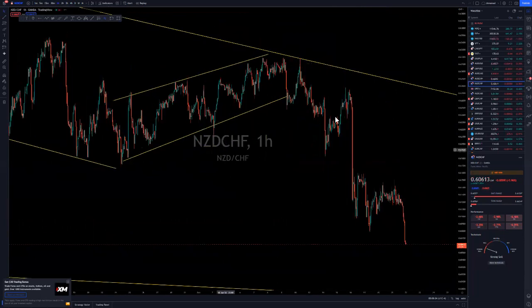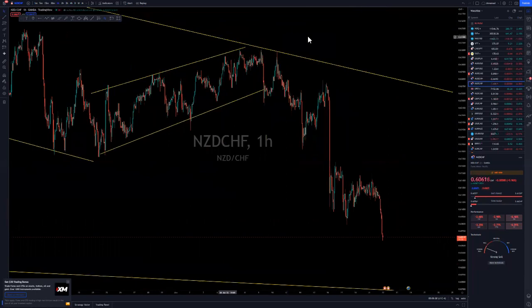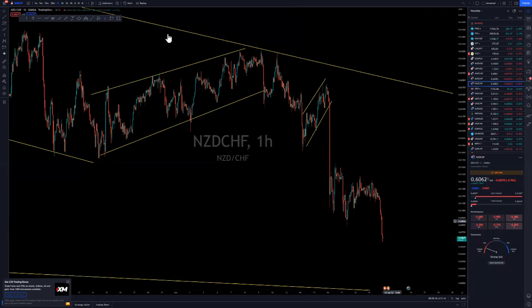Okay, you see how it is. So now, guys, we had what we call the different types of flags. So the one that we had here, I call it the what? A steep flag. It's not the same as a bearish flag, you understand? So having that steep flag there, we dropped nicely. After dropping nicely, price gave us what we call a large flag. So this one is a large flag, guys.